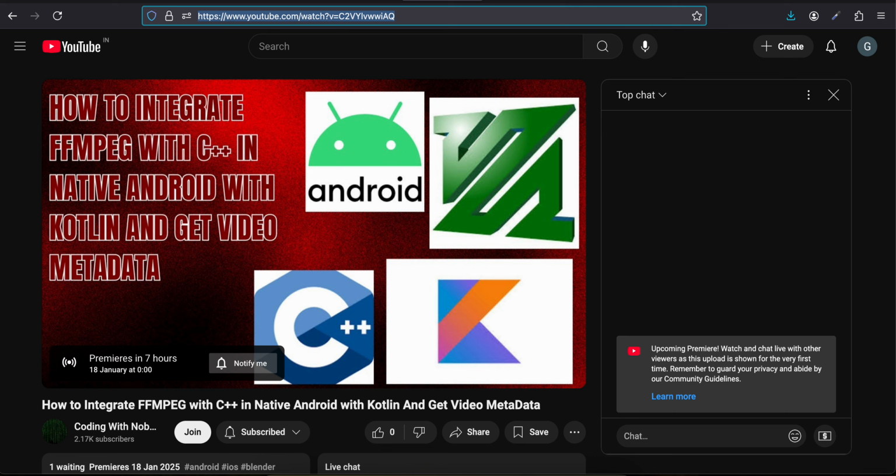So yeah, if you are a C++ developer, or if you still like FFmpeg and don't want to use Media 3 transformer, again I would highly recommend you just use Media 3 transformer and AV mutable composition. I know it would be difficult to migrate from FFmpeg-kit, but that's my first suggestion. And if you are not finding any feature, you can definitely go through this tutorial on how to compile FFmpeg, not FFmpeg-kit, the original FFmpeg C++ library, for Android, write C++ along with Kotlin and make it work in a native Android application.